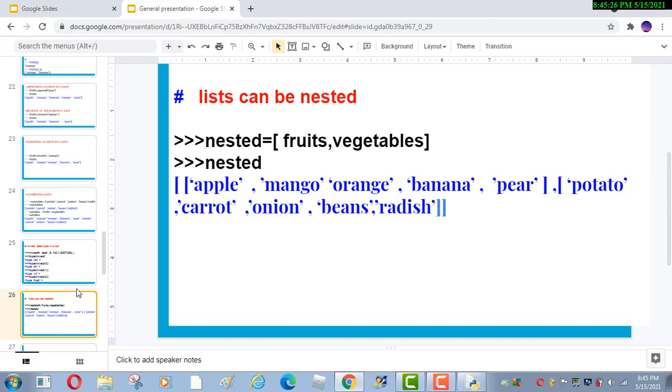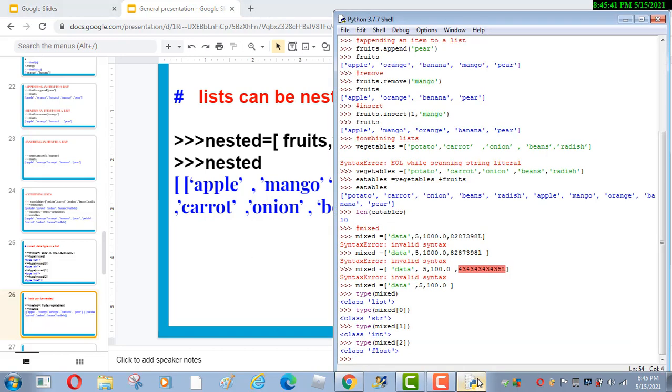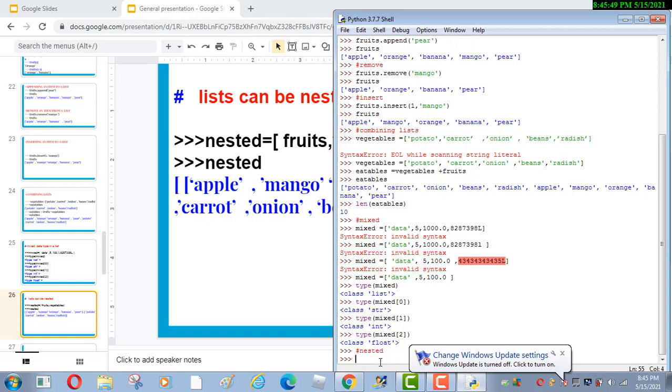So how it is written, you can see it. Nested is equal to fruit, comma, vegetable, and then you need to type nest. Within one bracket you get all the fruits, and in the next bracket you get all the vegetables. So let me type it and run it. The heading is nested.